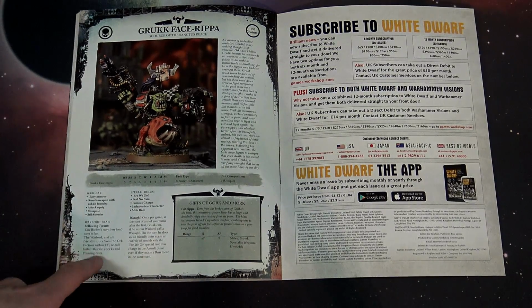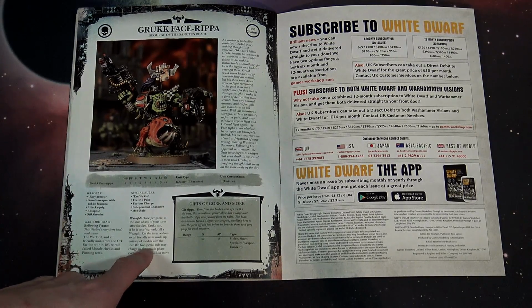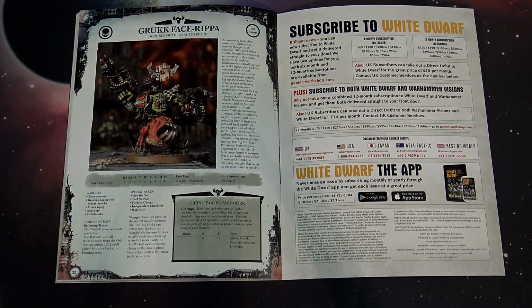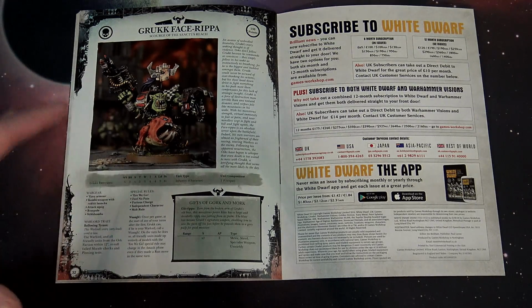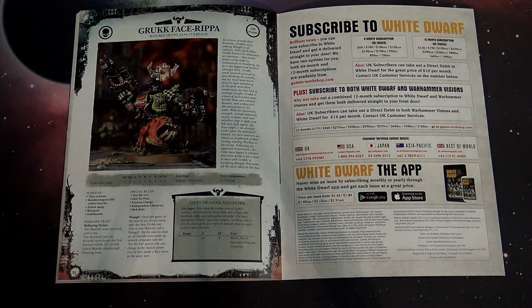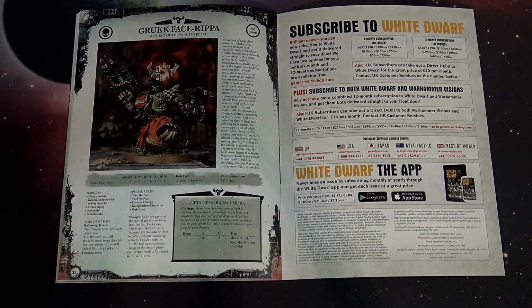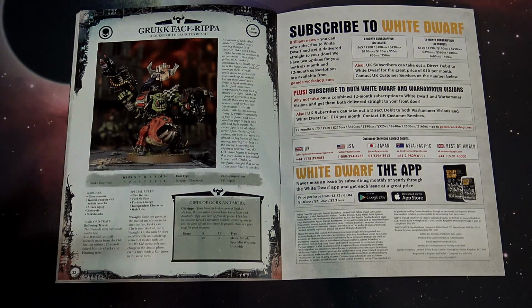But what's really cool is he gets the Super Waaagh, where they get to run. Go special rule, made charge in assault phase even if they made a run move. Now you're like, well, you know what? That's only maybe like an extra 4 inches, but it's a start, you know. And I feel like Games Workshop really has an opportunity here to do something with the Orks. Now, supposedly there's 3 new formations in here. I'm waiting with bated breath how good they are, because really the Orks don't need a whole lot to be good.